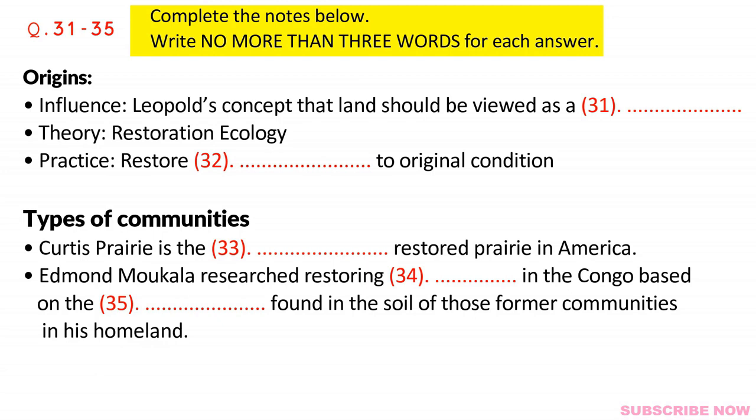This field is therefore a combination of formal science with practical applications, and that is quite attractive to many people. We have students, for example, from many different nations who come just to take part in this unique program. Our location is also quite unique. We have the world's oldest restored native plant community in Curtis Prairie at the Wisconsin Arboretum. Some say that this is proof that the science of restoration ecology was birthed in Wisconsin. Well, that may be oversimplified, but our reputation is strong.